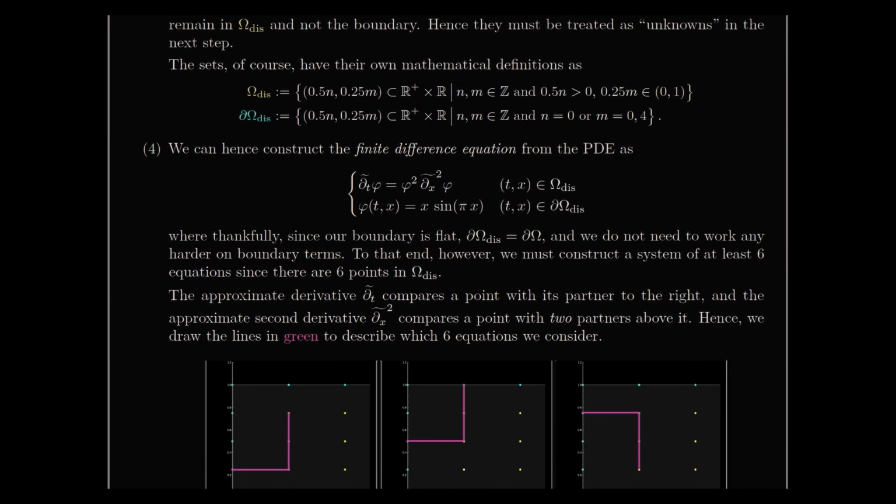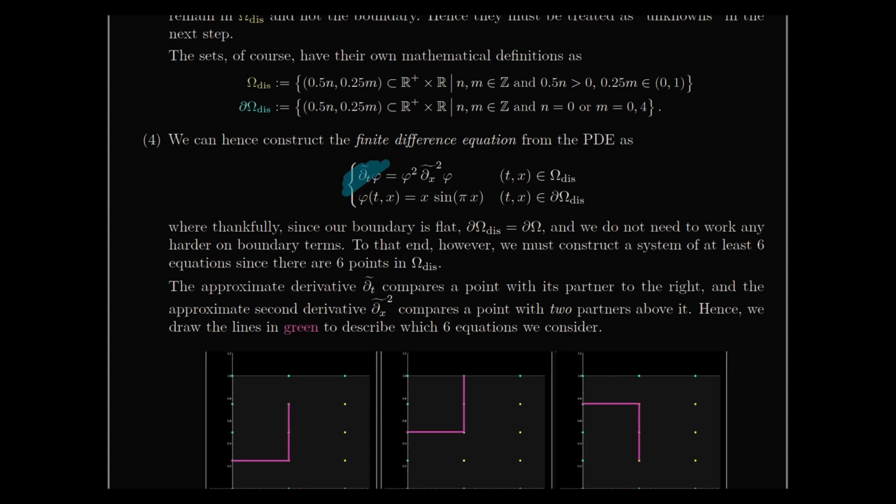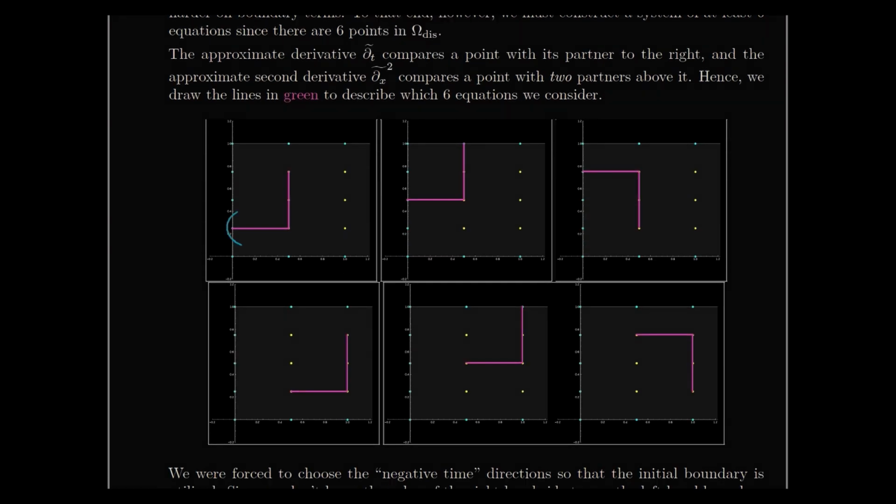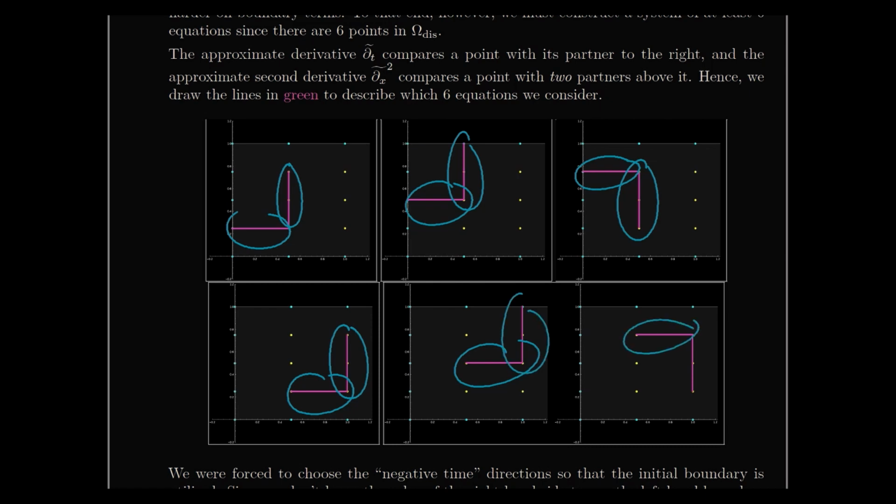At this stage, though, it's everybody's probably least favorite part, to actually construct our system of equations. We're going to need 6 equations, right? Because there are 6 points that are unknown on that discrete domain. We're going to have to construct the 6 equations from this approximated PDE equation. And because of what I mentioned, we're going to be moving 1 time to the right in t and 2 times up or down in x. We need to construct 6 equations where here's me moving to the right in t, twice up in x, right in t, twice up in x, right in t, twice down in x, right in t, twice up in x, right in t, twice up in x, right in t, twice down in x. So you just have to fit that sort of operator.